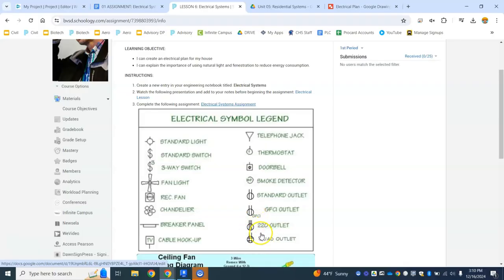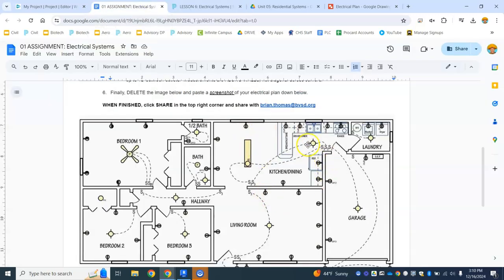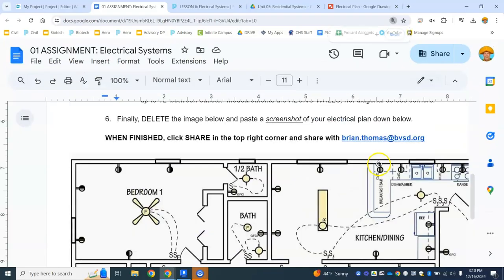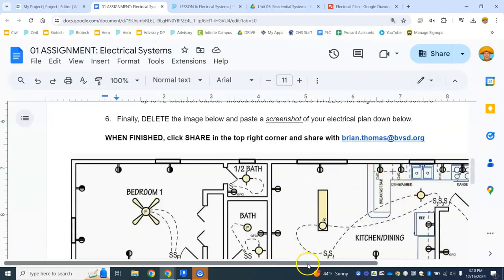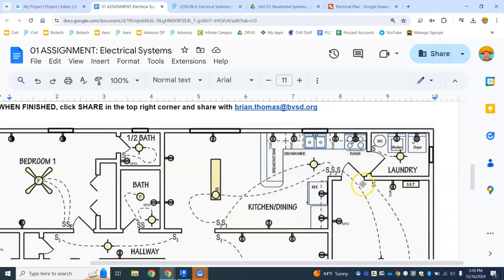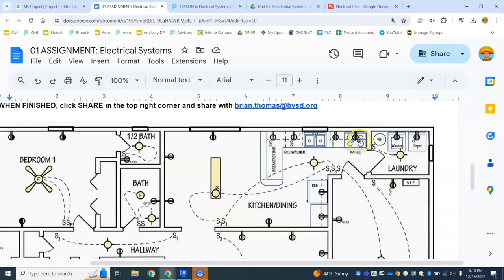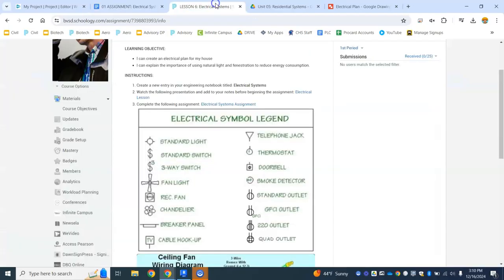Let's take a look at these other 2 outlets that we might see in our example, and they would maybe occur in the kitchen. So I'm going to zoom in a little bit more. If I hold down the control key and scroll up on my mouse, that allows me to zoom. You can see that there are 3 lines for the receptacle for the range and the dryer. Those are the 2 special appliances in your house that you need to really be aware of. And those are 220 volt outlets.